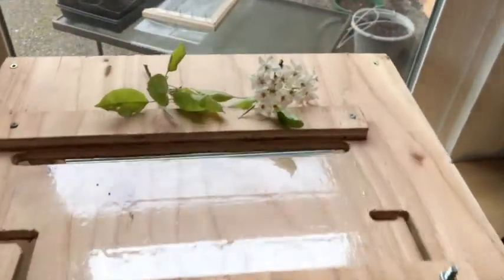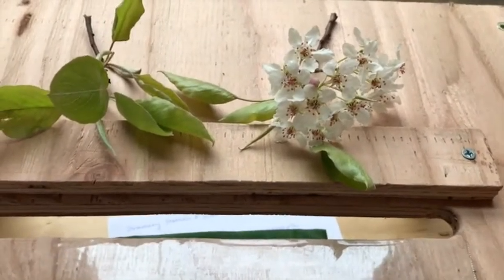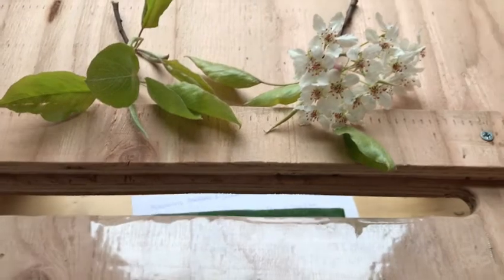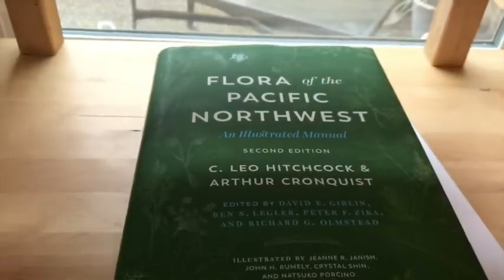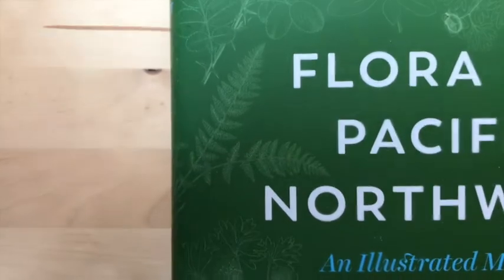Today we're going to key to family one of the more common woody, deciduous, flowering tree species that we have, especially on our streets. This is a family that's very common in street and fruit trees, and we're going to use our Flora of the Pacific Northwest to key this to family. And this is a really nice early family key subject.